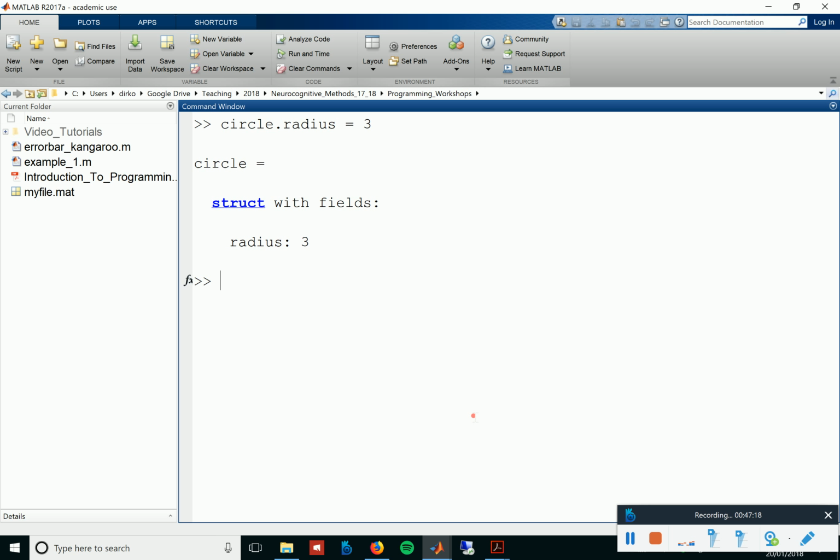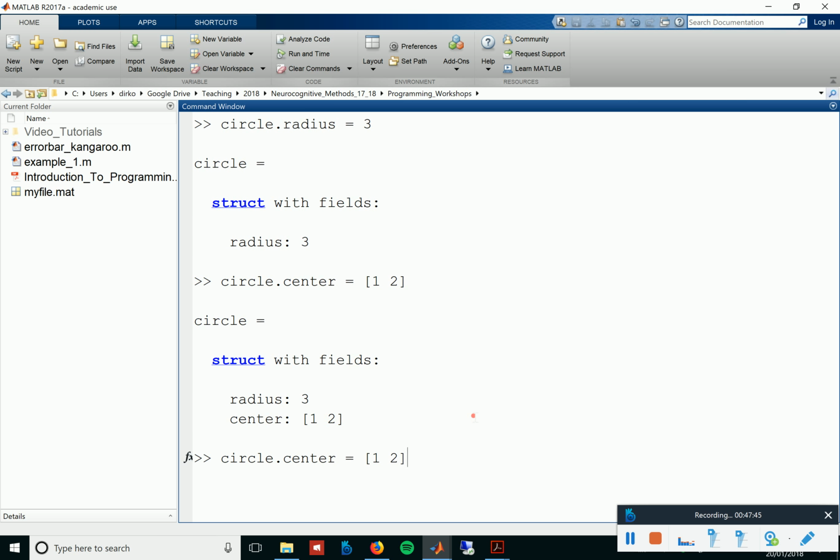value 3. Like for cell arrays, you can, in different fields of the structure, put in different kinds of things. So here, in the field radius, we had a scalar. Now, for example, if we want to specify the center of a circle in 2D, we can put in a vector, and then we have our circle with radius 3, center 1, 2.